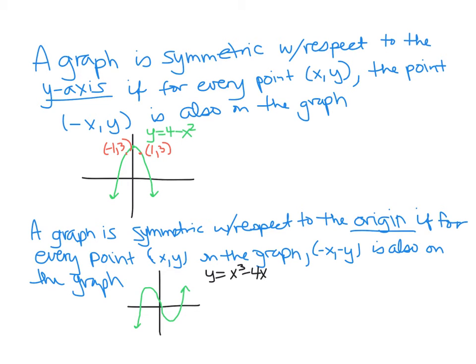It has x-intercepts at -2, 0, and +2. In addition, it will have a maximum point and a minimum point, and the minimum point is at (1, -3). The maximum point is at (-1, 3). So you'll notice that the x and the y values of those have exact opposite signs. So that's how we can kind of tell it's symmetric about the origin.